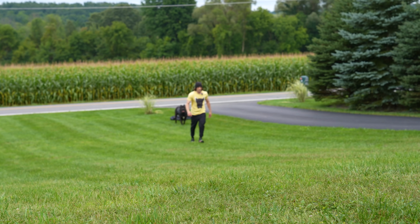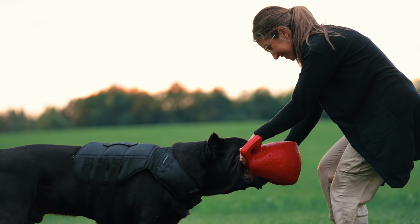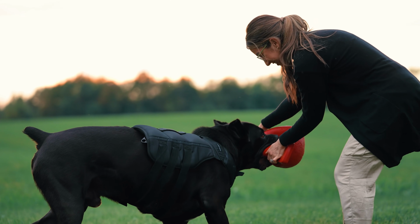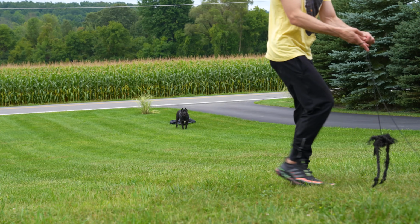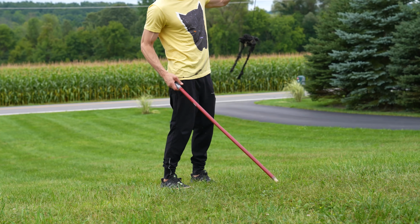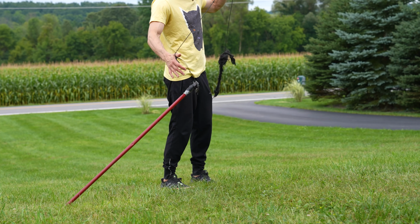See, I just growled at Bruce because I had him on stay. He was inching up to me because his toy's up here. So I love using a growl as a correction because he totally understands what it means. Good stay. So I'm going to hold this up again out of my way so I don't get taken out by the dog. This is actually how Bruce Wayne fractured Kara's shoulder. Actually, I should do a video on that. I've done it before, but I should do it with Kara.